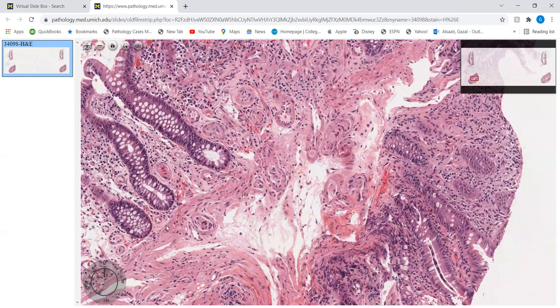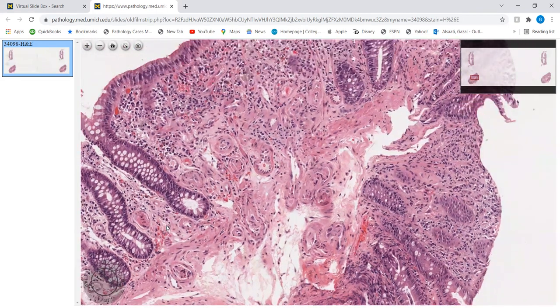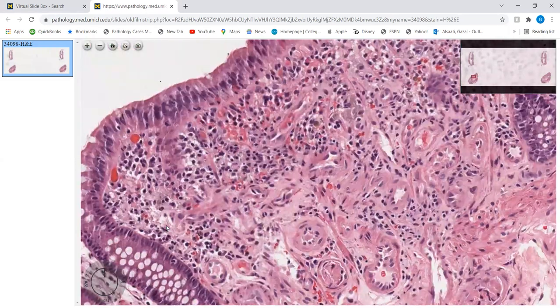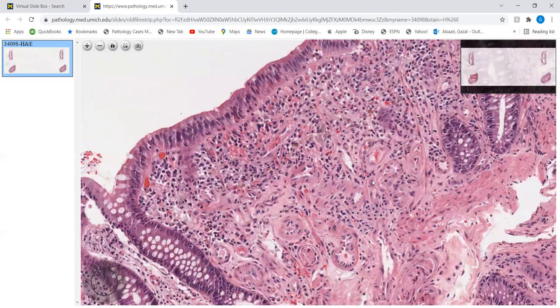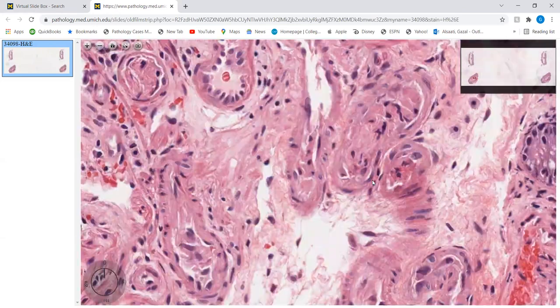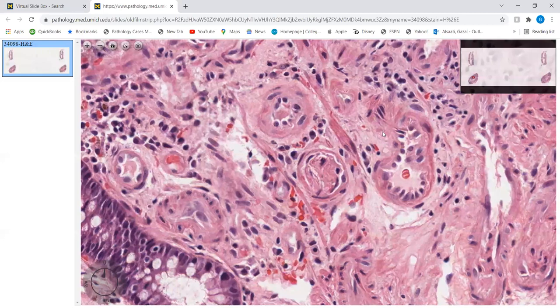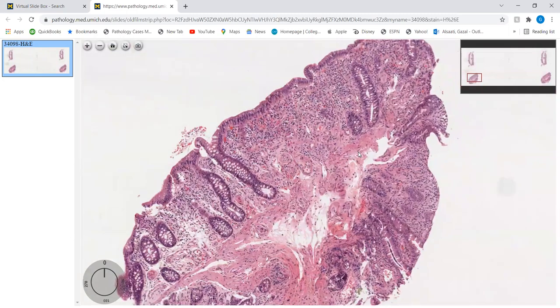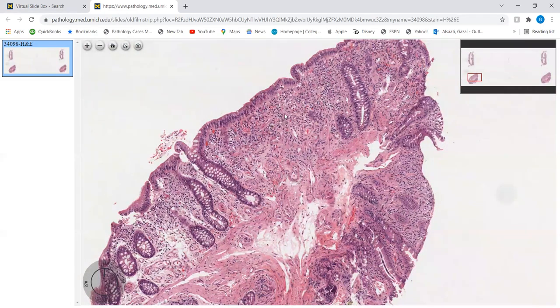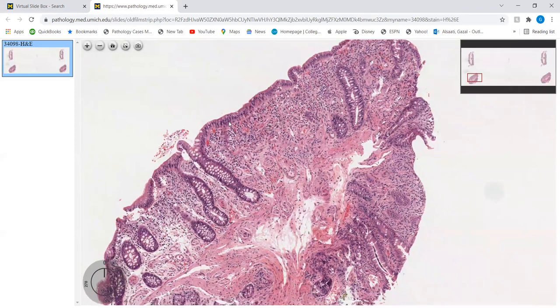Sometimes the biopsy comes to you with that label. So I would call this polypoid colonic mucosa with dilated, thickened-walled vessels within the lamina propria, consistent with the clinical impression of angiodysplasia. Also, with angiodysplasia you will have some hemosiderin-laden macrophages, which is the case here. And look how many vessels here: this one, this one, this one, this one, this one. They're all interrupting the mucosa, taking away some of the spaces where the glands are supposed to be. So this is angiodysplasia.